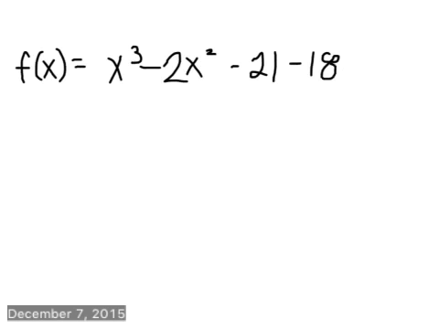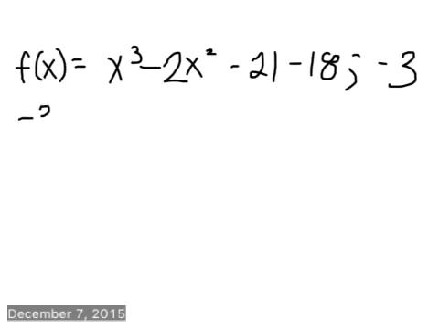So it's going to give you something like this. F of x equals x cubed minus 2x squared minus 21x minus 18, and then behind it says negative 3. Now one thing I want you to notice about the back group, it doesn't have x plus 3. It already tells you what number to put in. When it says negative 3, we're not going to solve that for 0 because there's no x there. It's already giving you one of the answers. How many answers should you have if the highest exponent is 3? 3. How many answers does it give you? 1. You need to find the other 2.